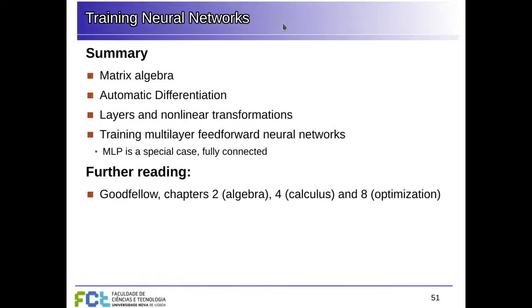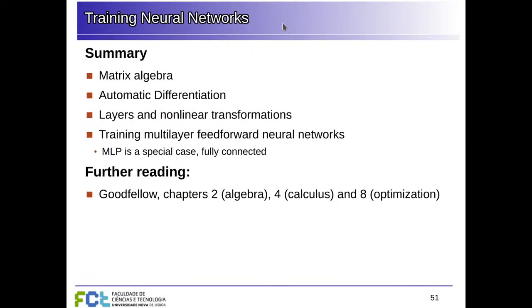Okay, so this was just a bit in the abstract to give you the broad ideas of what we need to do. We saw a brief revision of matrix algebra, because we're going to use that for computing the activations of the network. Automatic differentiation, the method that TensorFlow uses, keeps track both of the values of the function at some x and the values of the derivatives at that point too, and that is then used to do backpropagation by chaining together all those derivatives.